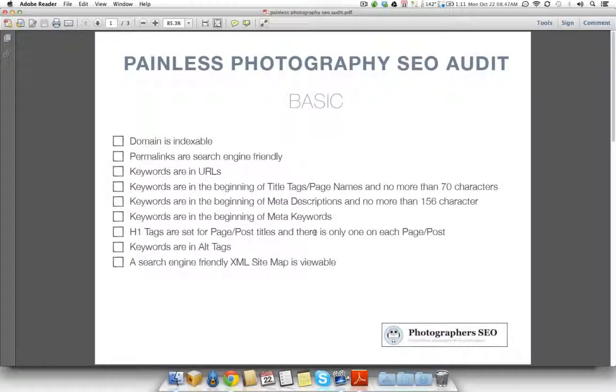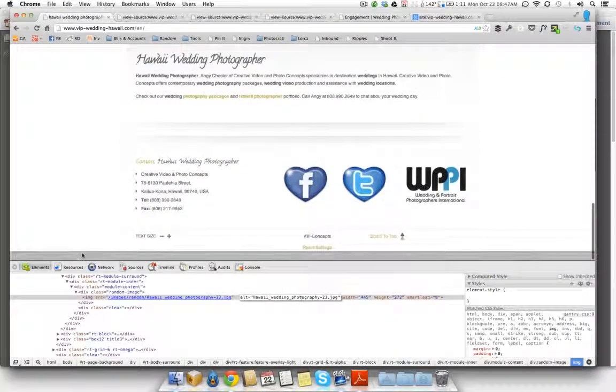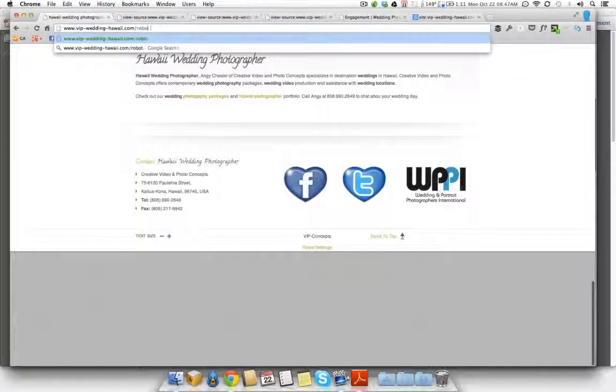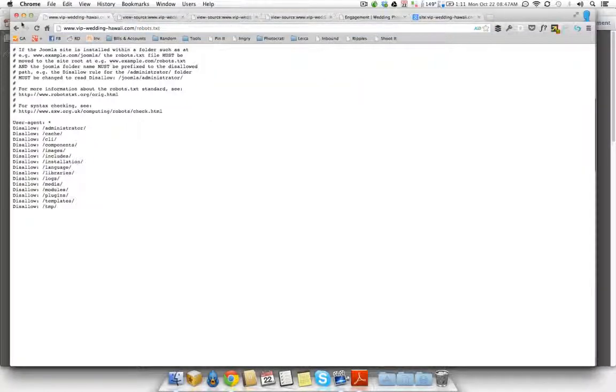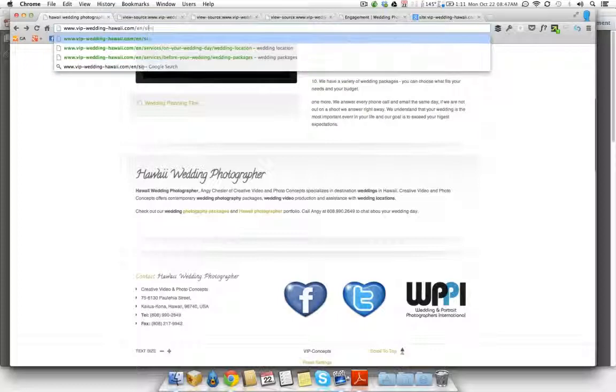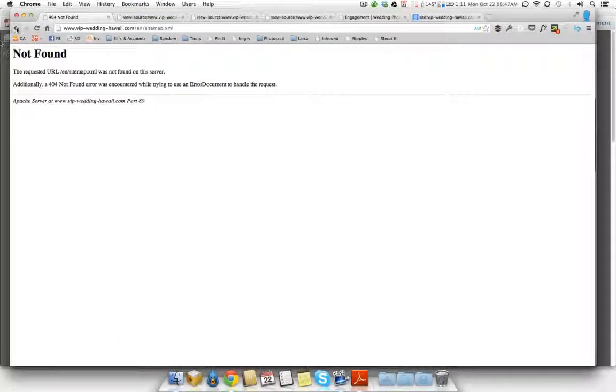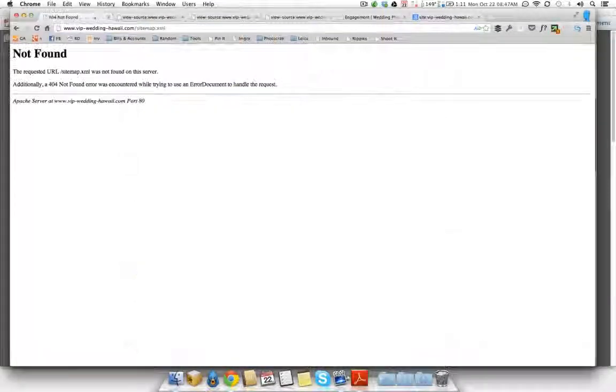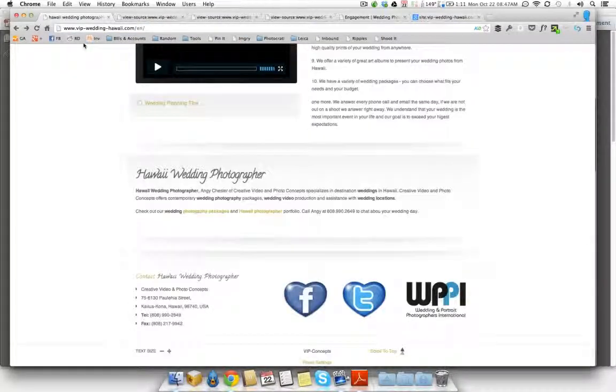Okay, that's good. Search engine friendly sitemap. So let's see if you have a sitemap. See if I can find a sitemap for you. So here's a couple ways to test for it. Check a robots file if you have a robots file. You do have a robots file, but no sitemap is listed. So next thing to do would be try sitemap.xml. Not there. Try this sitemap.xml. No sitemap. So I don't see a specific sitemap. You might have one somewhere, but I don't see it. If you don't have one, try to implement one and submit those to the search engines.